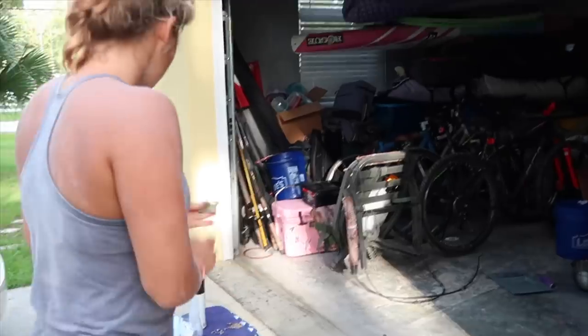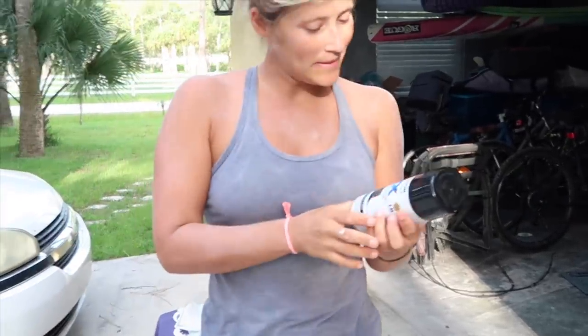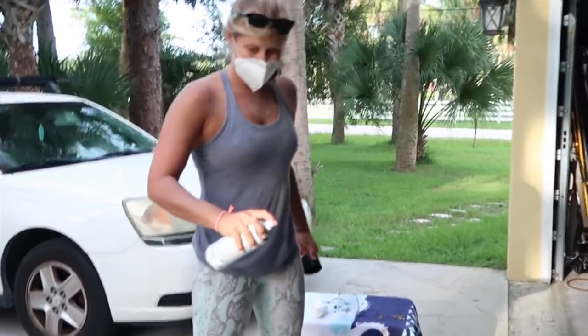What kind of paint are you using? Spray paint, Rust-Oleum, primer and paint all in one. This stuff's all a lot cheaper than boat stuff, huh? Yeah, but West Marine's a lot easier to maneuver around in. Versus? Home Depot. Ready for the transformation?